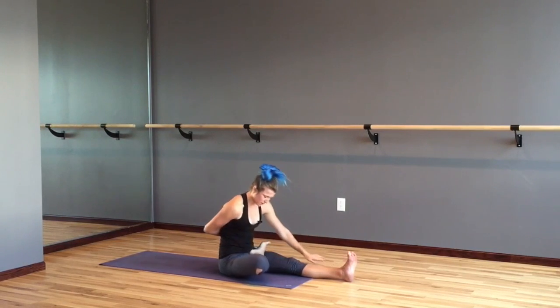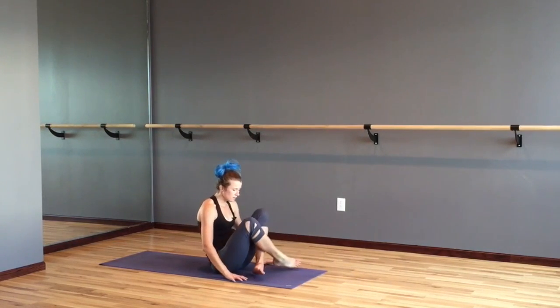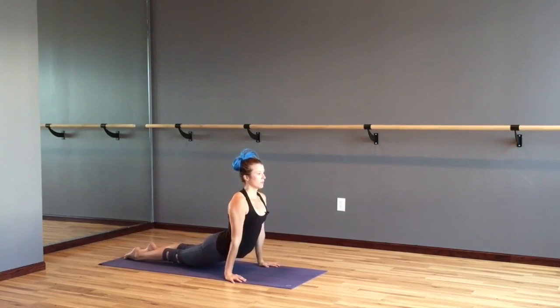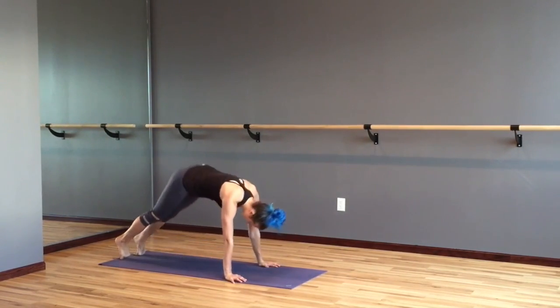Lift back up. Inhale, cross the ankles, lift. Exhale, jump your back. Up dog, inhale. Exhale, down dog, jump through.